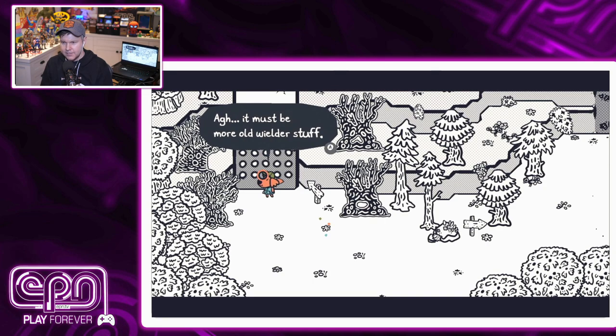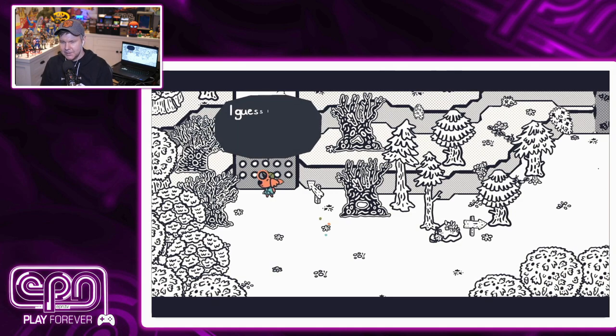All right, what is this thing? It's blocking the way to the temple. I should have called myself Nacho. Ah, it must be more old wielder stuff.